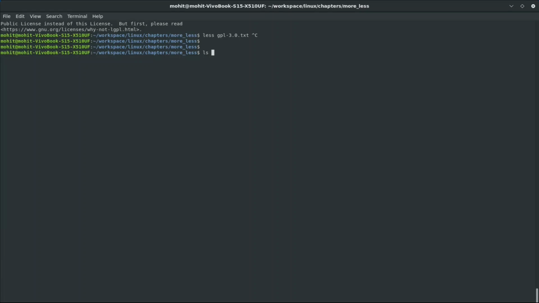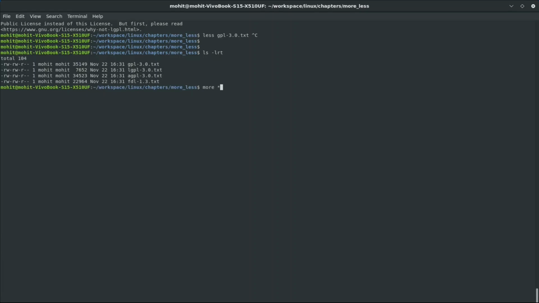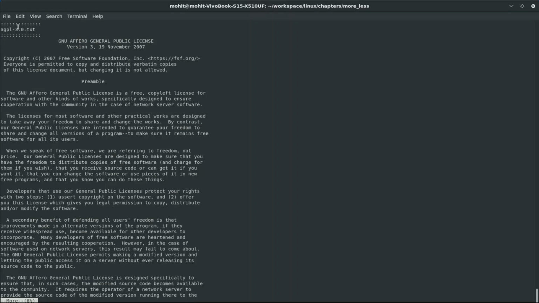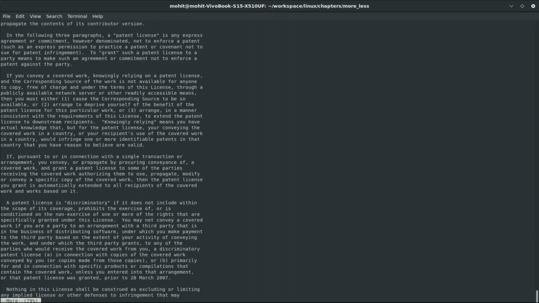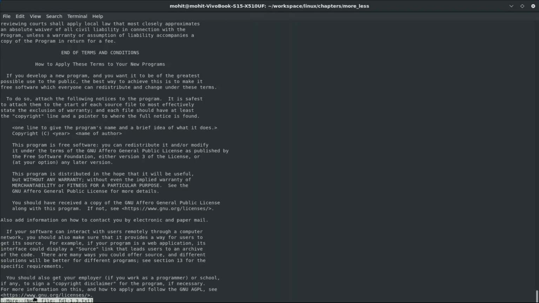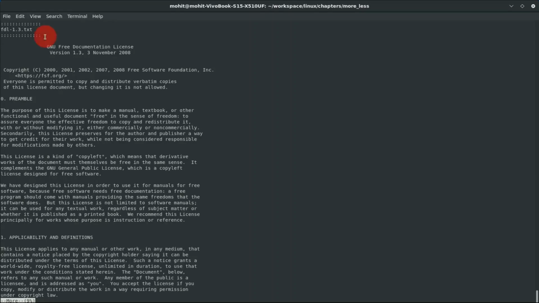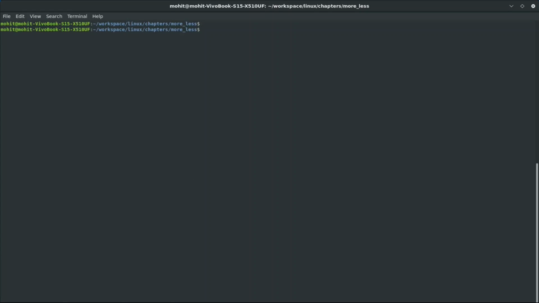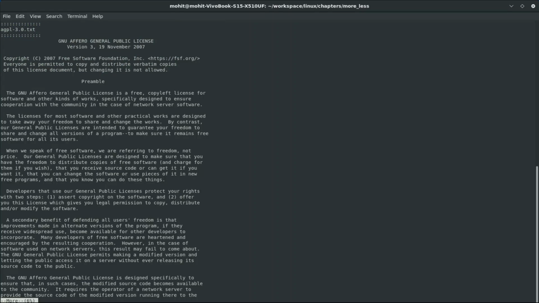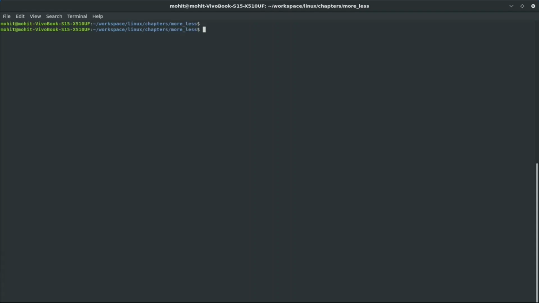So suppose I want to read all the files together, I can just specify the wildcard, and you can see it will specify which file it is there, and once the file is completed, this is the next file fdl.1.3.txt, and it has specified that it is from here fdl1.3.txt. So in this way, if you want to read multiple files of the directory, you can use a wildcard as well, or you can just specify more star, and in this way you can read all the files of the directory. So the next option is less.